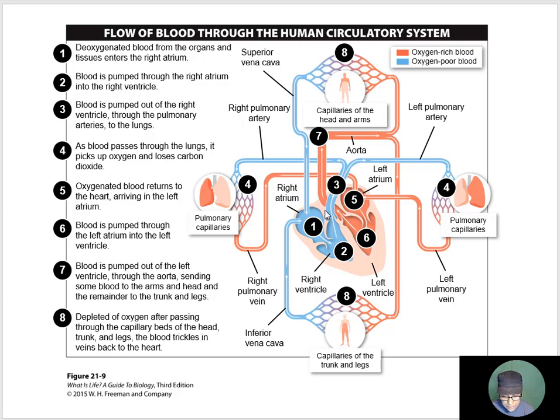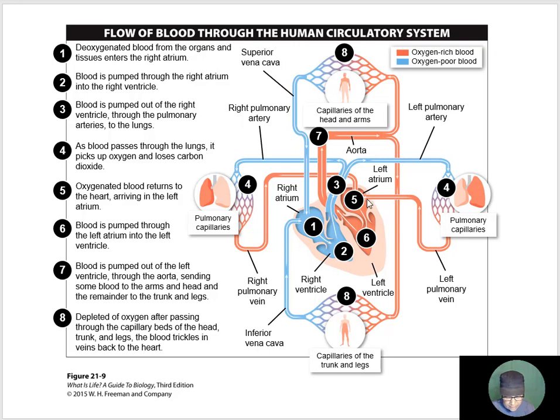So deoxygenated blood goes into the right atrium from the body and goes past a valve into the right ventricle, and it gets pumped out into the lungs, and it gets to the lungs by way of the right pulmonary artery, because you have lungs on the right side and lungs on the left, right? So the right pulmonary artery is going to the pulmonary capillary beds on the right side, and we have the left pulmonary artery going to the capillary beds on the left side, right? The blood is picking up oxygen, and it's returning back into the left pulmonary vein, returning to the heart.